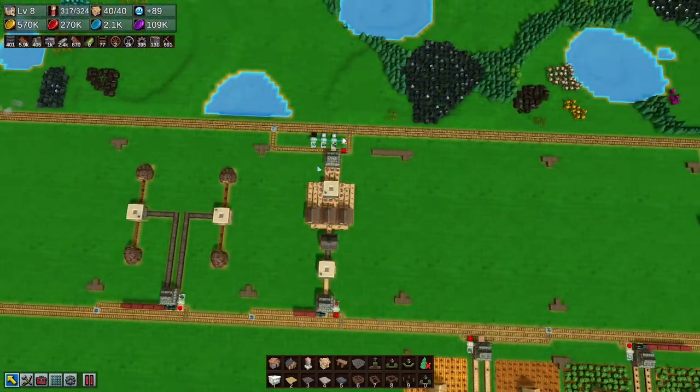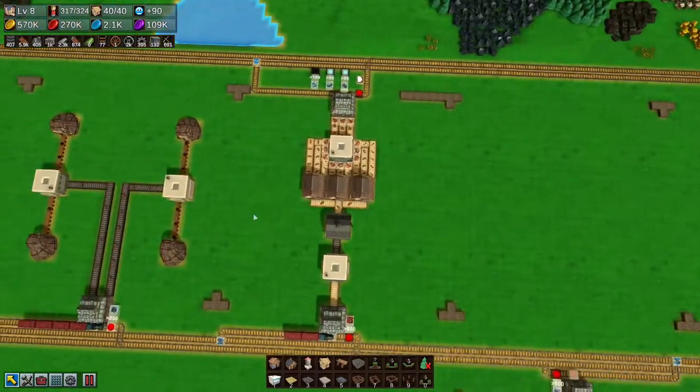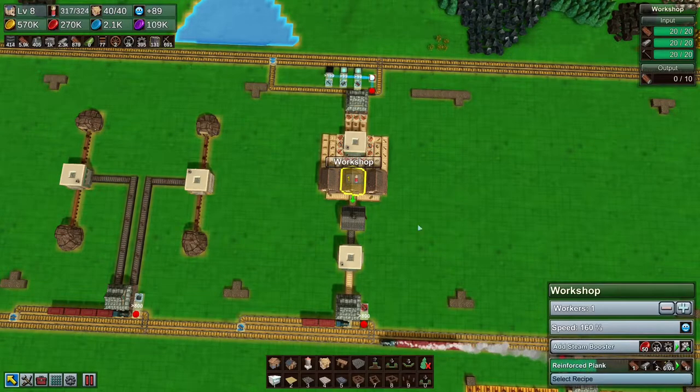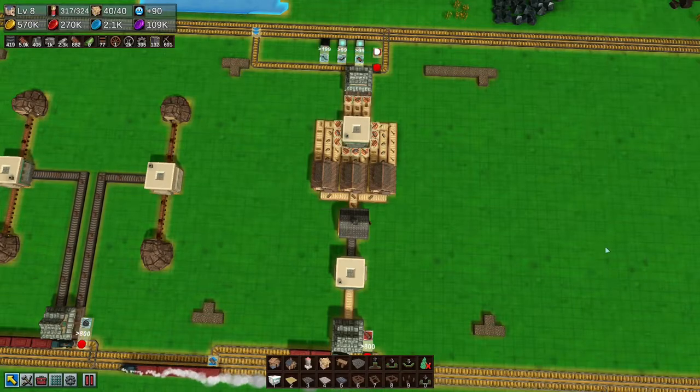But it will be fine. It will be fine because it will eventually filter out and do its thing. Okay, so you're picking up that. Our axes are stopped because we're not actually supplying any reinforced planks. But that's fine. Not a problem.